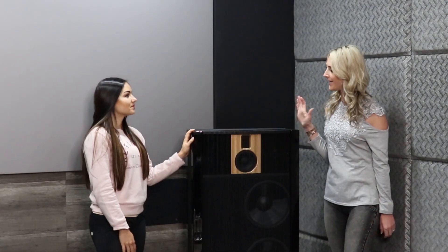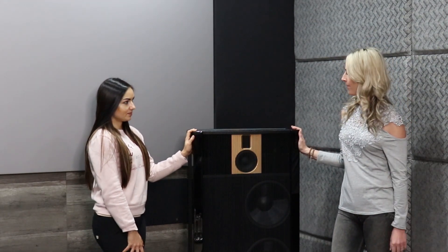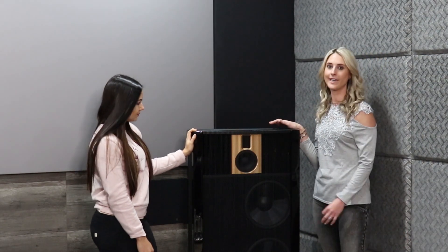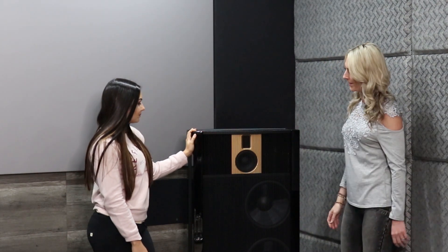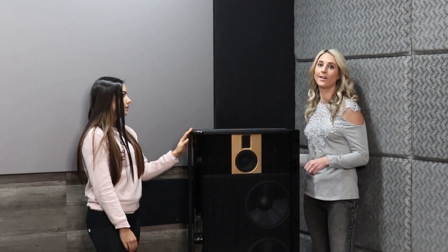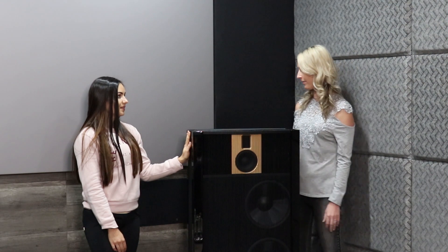So these are the beautiful new Model Bs and we're going to start telling you what makes them so unique. They are a full range speaker designed for creating holographic stereo reproduction using the dipole speaker concept. What that means is that it's totally open — unlike a conventional speaker built in a box, this is totally open on the front, back and top. And that gives you a wall of sound like no other speaker can do.